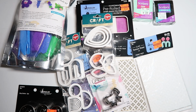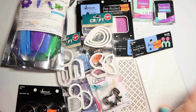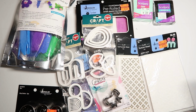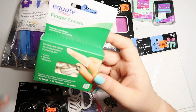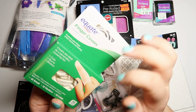Okay, and then when we went to Walmart, here's the thing. I've got some intense fingerprints. I leave my fingerprints in all of my clay stuff. Well, I try not to. There's a method that you can do to get it out, but I thought, I don't really want to waste a ton of rubbing alcohol and baby oil and stuff like that. So we got some finger cots. It's technically for when you're in the kitchen making stuff and you don't want to get your Band-Aid nastiness all over your food.